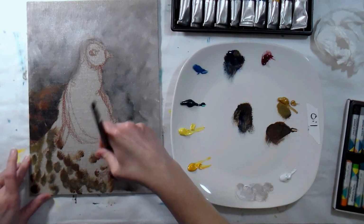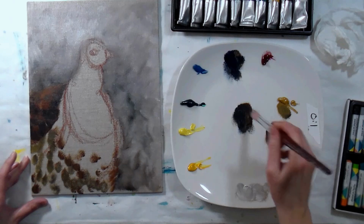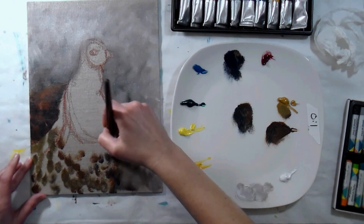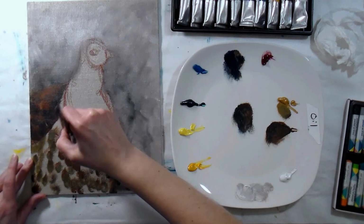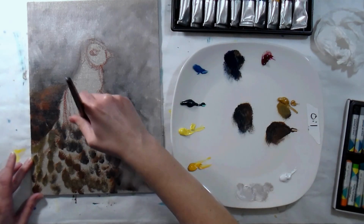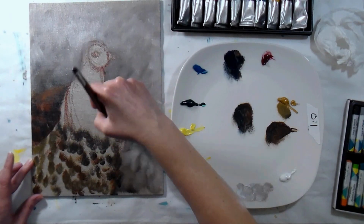People are afraid of oils, but they are less damaging to your brushes than acrylics, as long as you get the right brushes for them and you take care to clean them. And if you don't like the idea of dealing with solvents, then the water mixable oils are ideal.